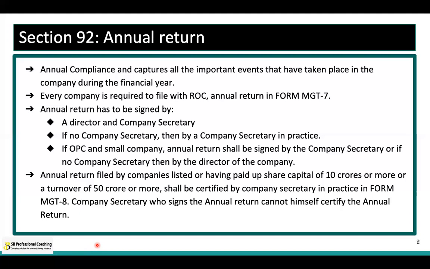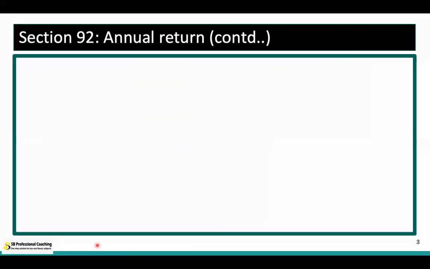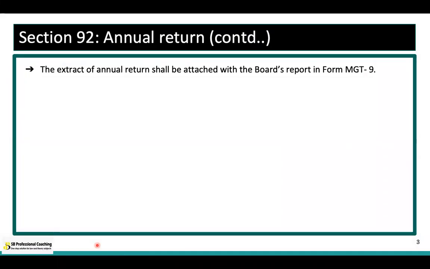Board report, we all know. A director is supposed to give his report in the annual general meeting. So in the board report, there has to be an extract of the annual return also. That extract will be in MGT 9. So we have covered three important forms here. Now this is for your MCQ purposes. First, MGT 7 is the annual return, MGT 8 is the certificate by a company secretary in practice, and MGT 9 is an extract of the annual return attached to the board report. I hope all these points are getting extremely clear to you. It is very simple, but we have to understand it.